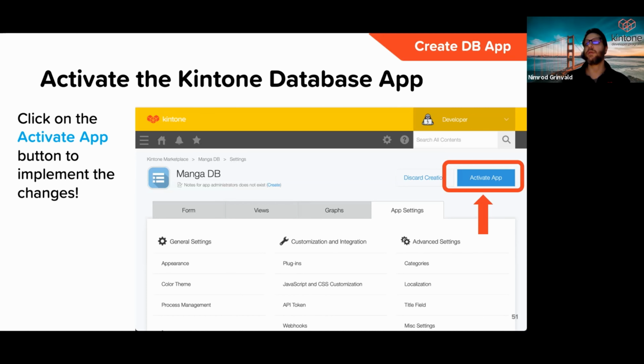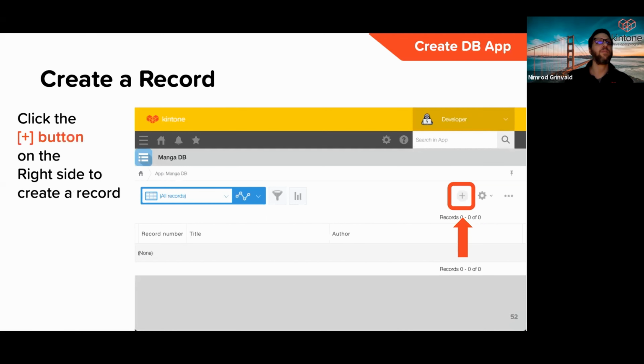All you need to know is, click on that activate app button, and you'll be taken to your MongoDB app. This is a brand new app. Remember, an app is like a spreadsheet in a workbook or a table in a database, so you should expect to see all of the data that you have in there in a list form. Conveniently enough, that's exactly what we see, a list form with all of the data that we have in there, which is no data. This is exactly what we would expect.